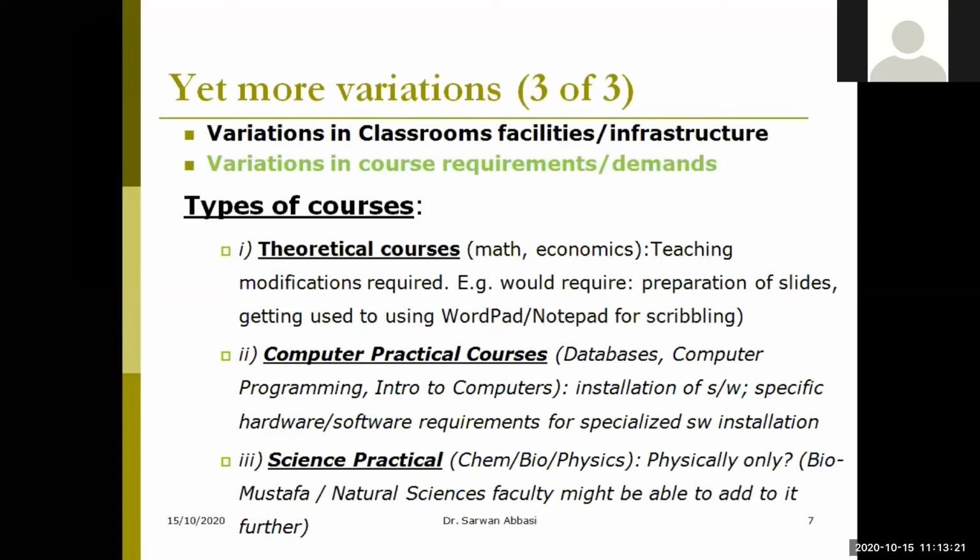And finally, I thought that science practicals are special in their own right. For example, chemistry, biology, or physics labs ought to be done physically. But in the case of computer practical courses, once the installation and the learning part is done, after the first few weeks, it becomes much smoother. Once students know how to not make mistakes when they're initially trying out a new language, then things become smooth, and then you can record your lectures. But the initial 4 to 5 weeks typically take a lot of interaction.